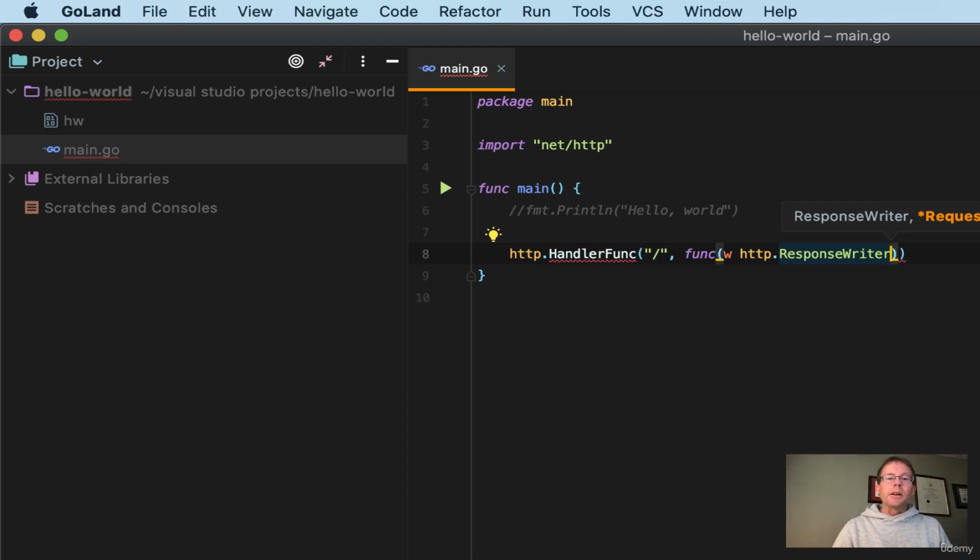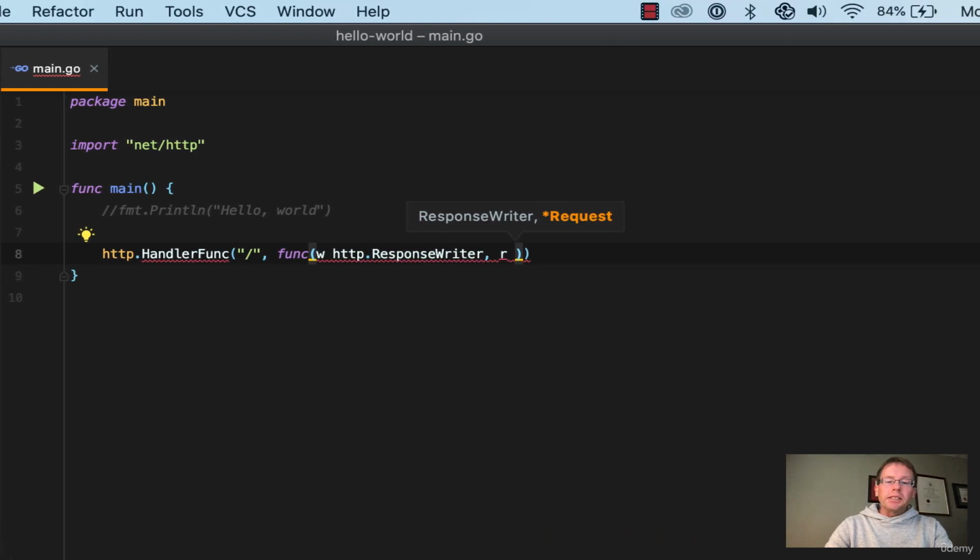This is the very first thing that you need to have. Because this is a handler function for HTTP, I need to be able to write responses to the user. That's what the response writer does, and I've just called that w. You can call it whatever you want to. You can call it yellow if you want to, but it's a writer, so I'm going to put w for response writer. And then I need the request. Request starts with the letter r, so I'm going to call my variable r.